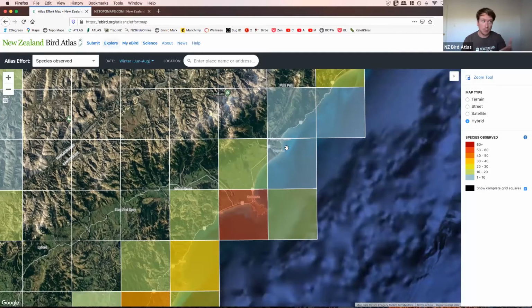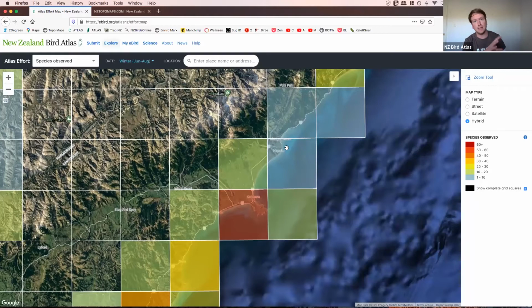As Sam's already pointed out, this is going to be really important moving forward over time as we see certain grid squares that aren't receiving a lot of information. We can use these tools to see, okay, what do we need? Do we need to put more nocturnal effort into that? Do we need to be prioritizing looking for certain species, which I'm going to touch on in a bit.